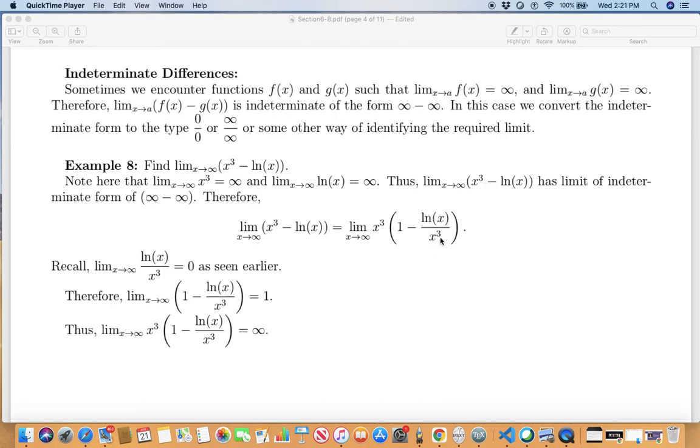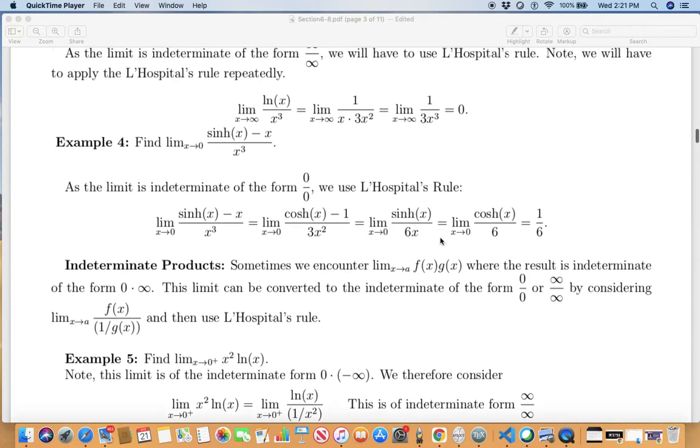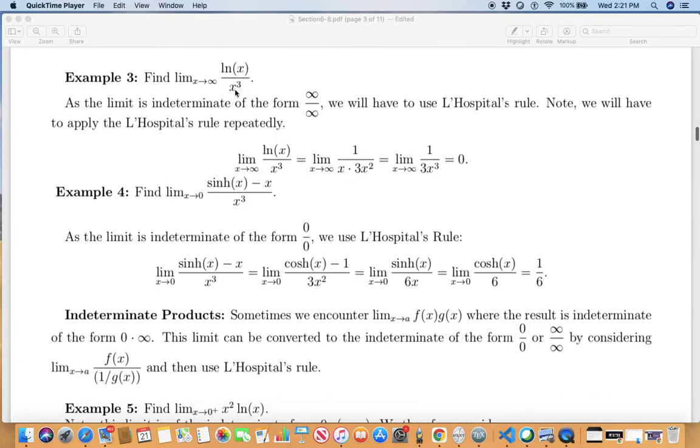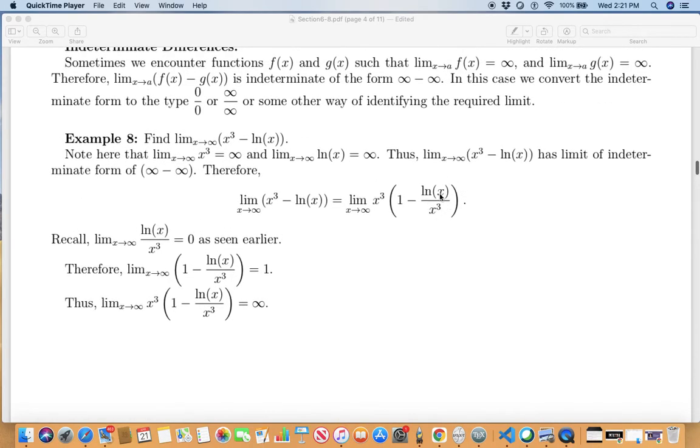So once I do that, I need to figure out what happens here. Well, we just saw this example. Where did we see? There. This limit was 0. Okay. So this limit is 0. That is 1. So this factor has limit 1, whereas you still have x cubed. So that takes me to infinity. So that's it. This limit is actually infinity. What does that mean? The infinity on the first term is approached faster than the infinity here.